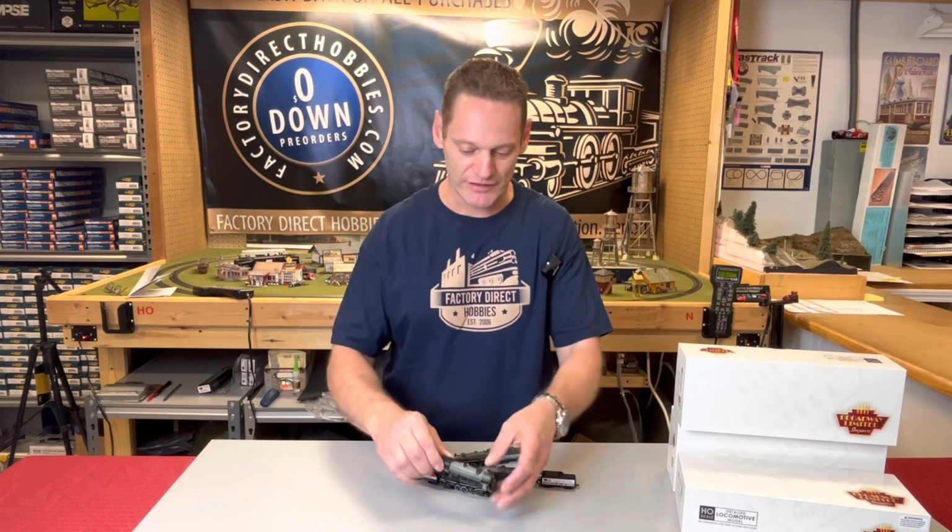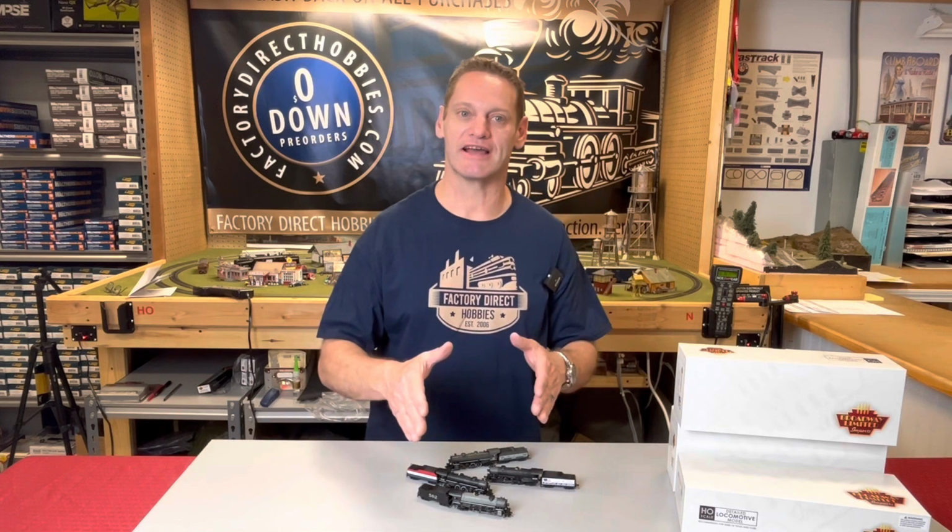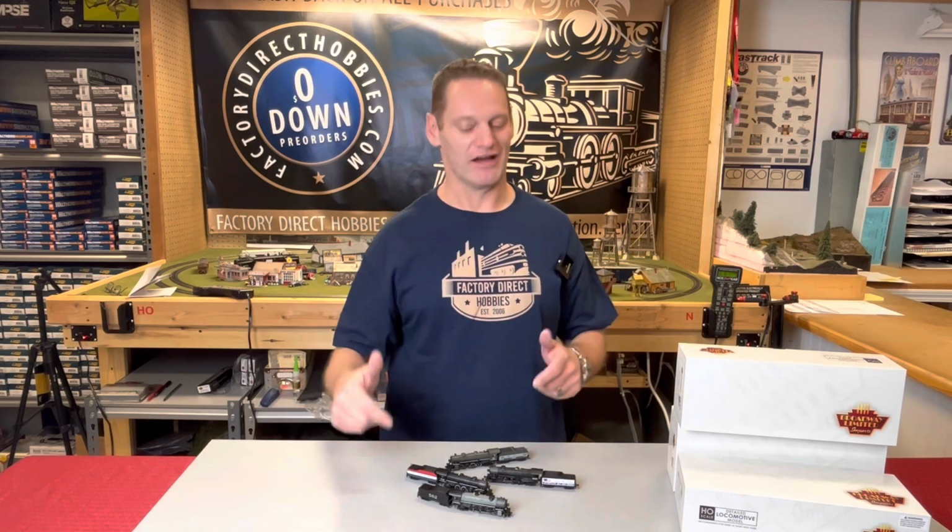And I'm going to show you these a little closer so you can make your own decision about them. But this is definitely an N-Scale steam locomotive. If you're into N-Scale, this is one you want to have.